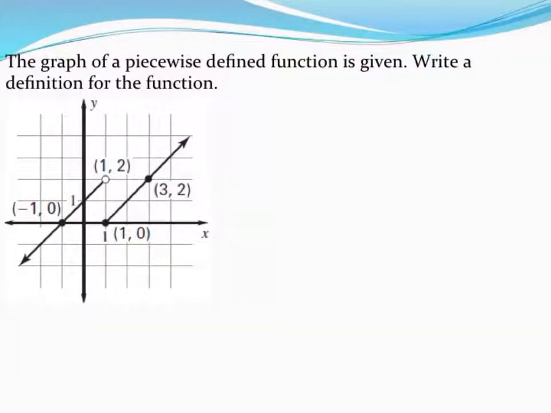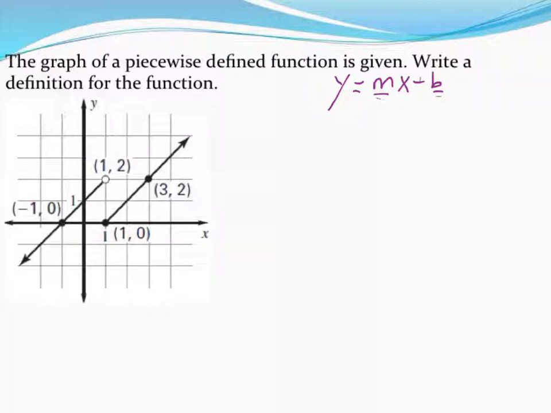When we're writing equations of piecewise functions in class, we're basically going to be writing the equations of two lines. We'll recall from, hopefully, previous years of math, what equations of lines look like: y equals mx plus b. So if I can find the slope of a line, its rise over run, and I can find its y-intercept, I should be able to write the equation of that line. So let's take a look at how that will work with a piecewise function.